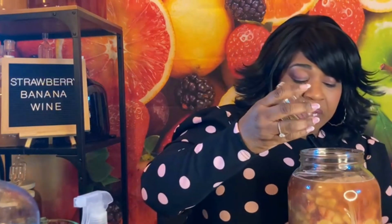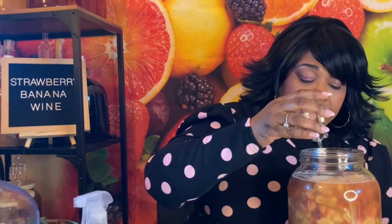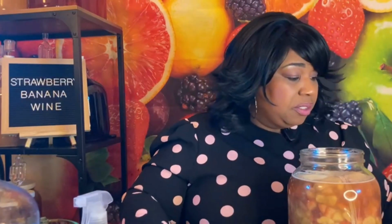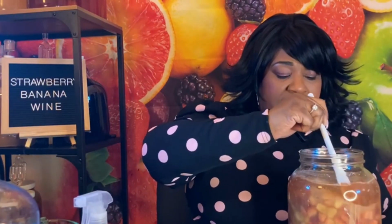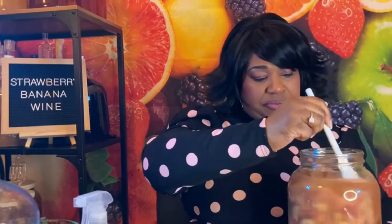Okay, now we're going to add our yeast. And I want to see how the yeast respond. Well, they're hydrating immediately. They're spreading out and hydrating right away. And I'm going to stir it a little bit just to incorporate it, to get some of this yeast off of the bag into the actual liquid.